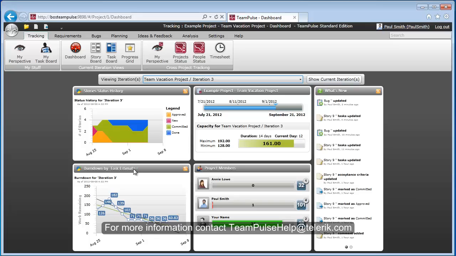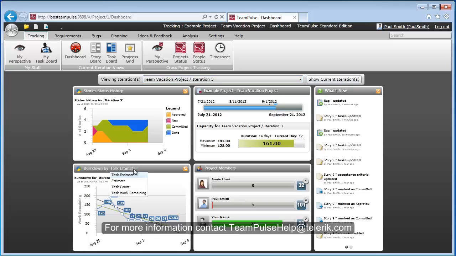Below we have a burn down. Now the burn down is something that's been traditional with a lot of agile teams because it gives them a representation as to whether they will be early, late, on time, and allow them to make the necessary changes to ensure project success. Because ultimately we want to deliver value to what we've committed, and completing the requirements is how we will deliver value to our stakeholders.